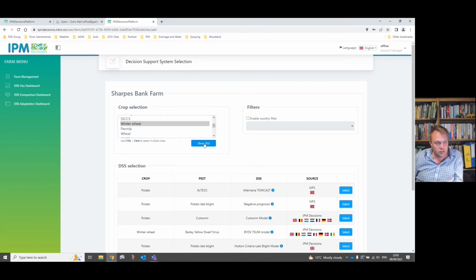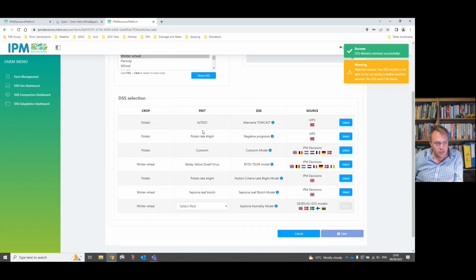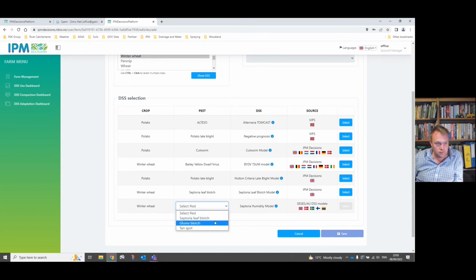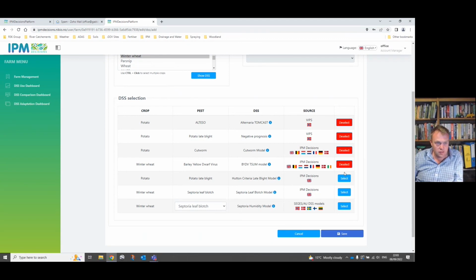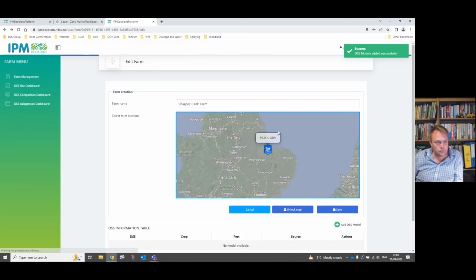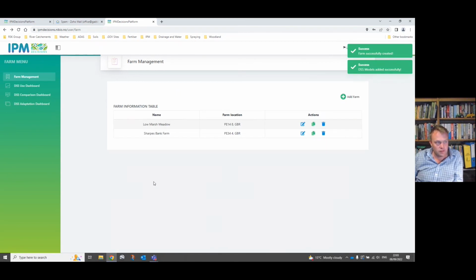Again, using Control+Click selection, the models available here. And select all of these crops and models, and again save. And these will show you where these models are coming from. And once again save. So we now have set up our 2 farms.